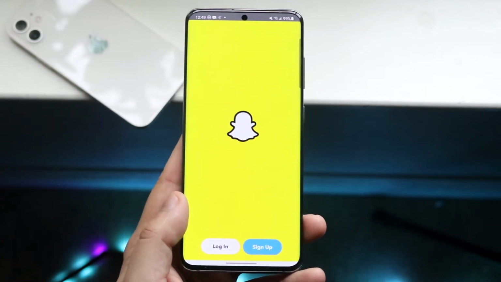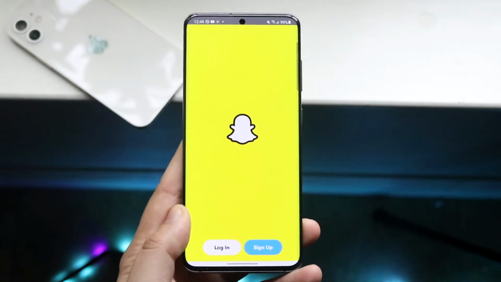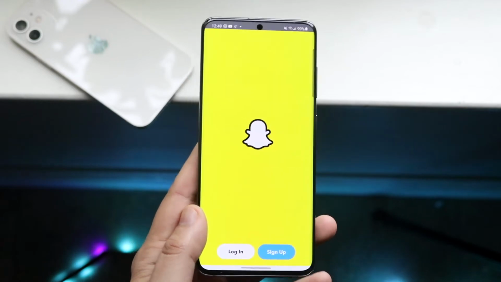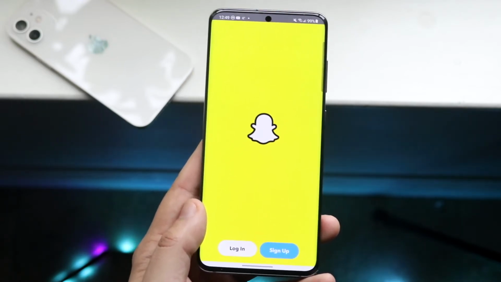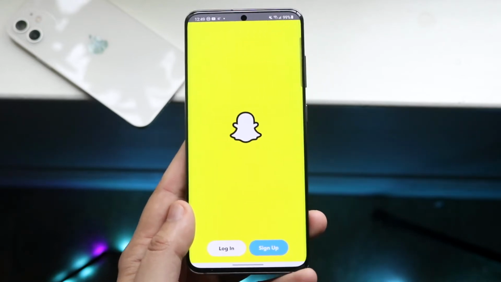It just means that there's an error with Snapchat. And like I said before, a great way to see if your Android device is actually the problem or if it's a Snapchat issue is to go into the comment section of this video, sort by the latest comments, and leave a comment if you're experiencing a problem. Just say Snapchat isn't working for me. Leave it down in the comment section.